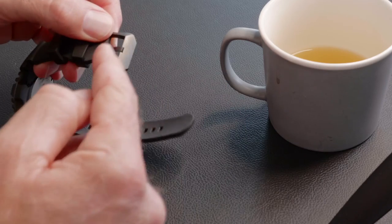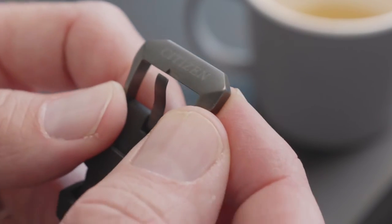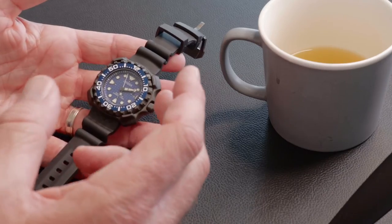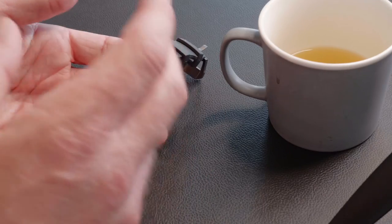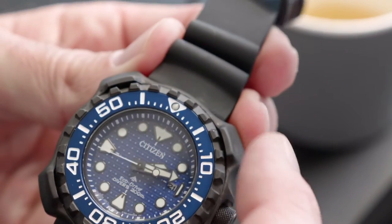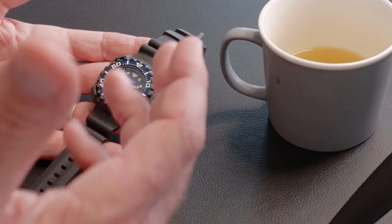Talk about detail — this is also super titanium, not just the case but even the pin and buckle. On the back you've got a beautiful whale shark engraving and it says Duratec coating, which we'll talk about because that's part of what makes the super titanium strong. Thanks to Citizen's ingenuity, it is very durable, very strong, and pro-master tough. That's Citizen's line of very durable pro-level watches. Clearly this is pro level, but they added more.